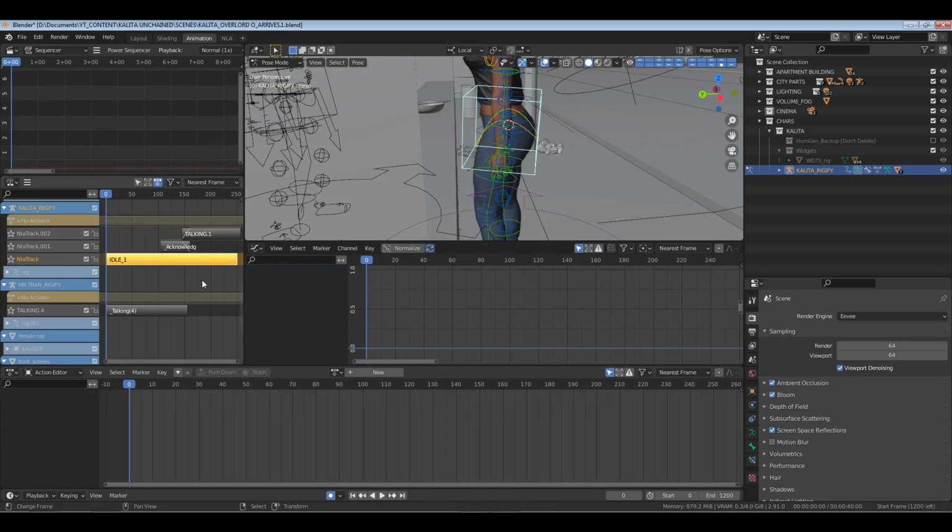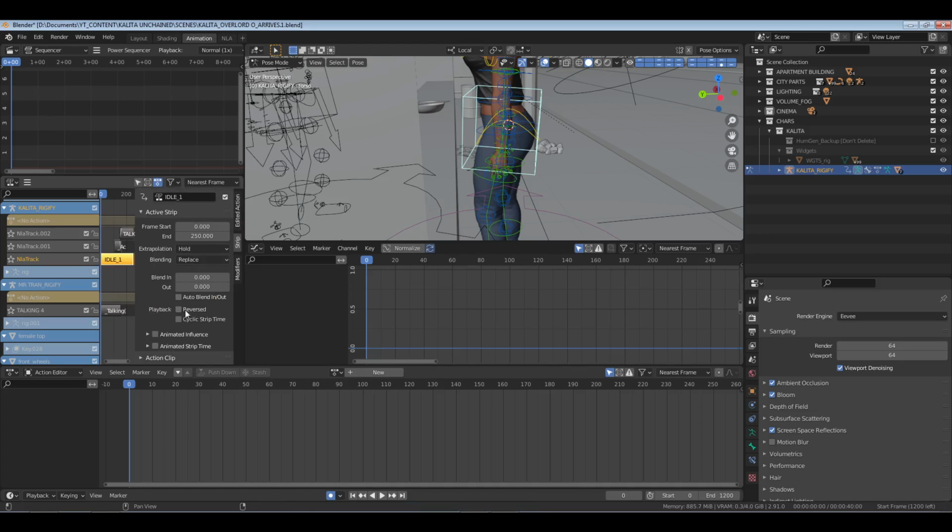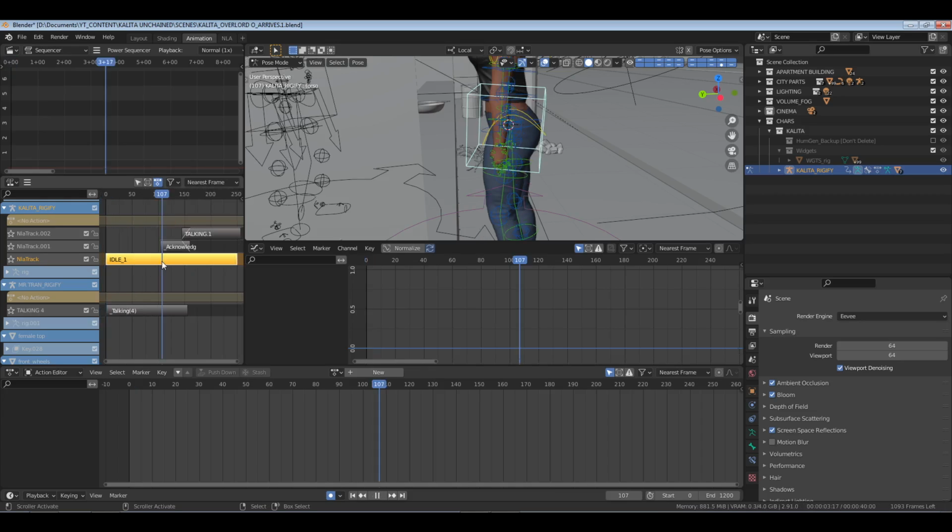All right, so now how you will change this is in the actual NLA, we're going to select the track, and then I'm going to come down here to, I'm sorry, would it be track or clip? Strip. I'm sorry, we're going to go to strip where it says 250, and where this starts at, because I'm going to do blending on these two also.